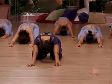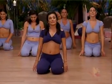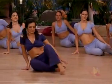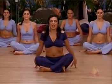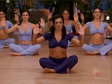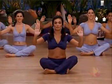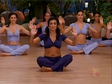And now slowly roll up. And now we're going to take it cross-legged, facing front. And now we're going to bring the hands in front, palms flat. And now we're going to pretend like we're doing the cat and the cow in movement on the floor. So begin with undulation up to down.